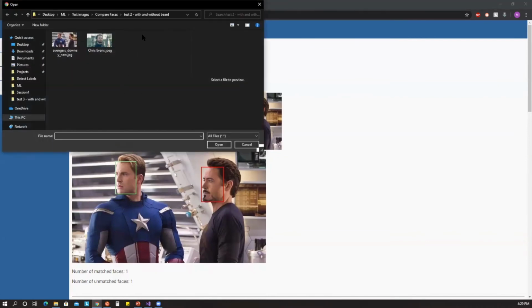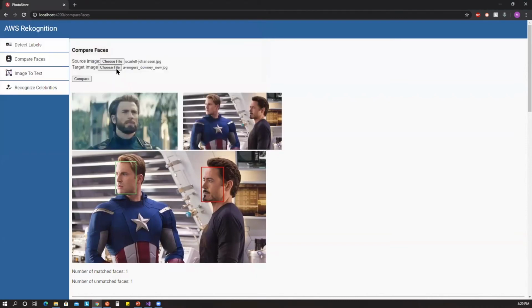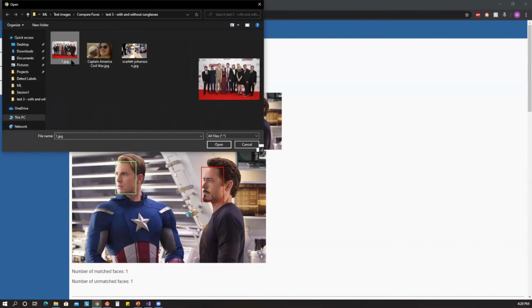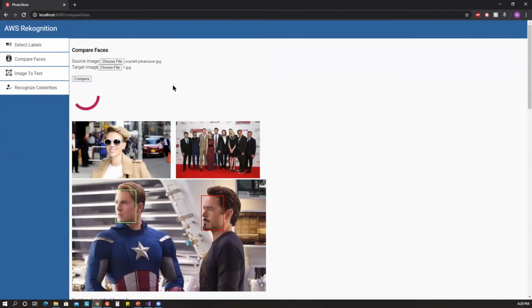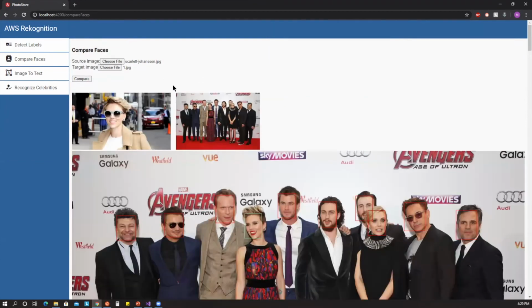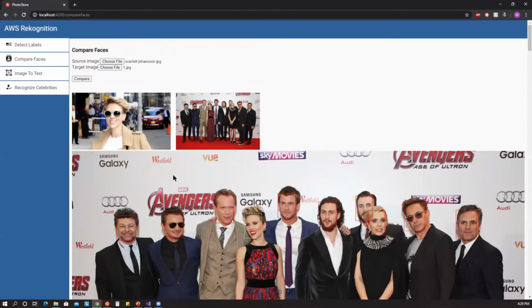Another test we can do is something with sunglasses. I'll try first with a non-challenging image. I have this image of Scarlett Johansson, and she's wearing glasses. It took a little bit longer, not because of anything else but because this is a high resolution image.